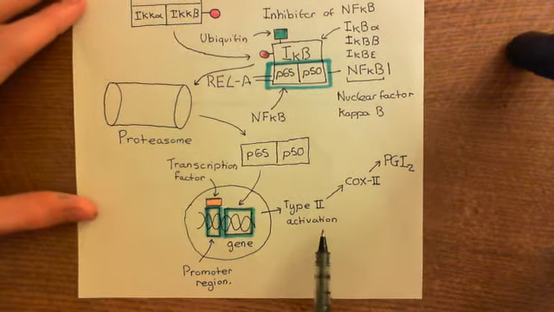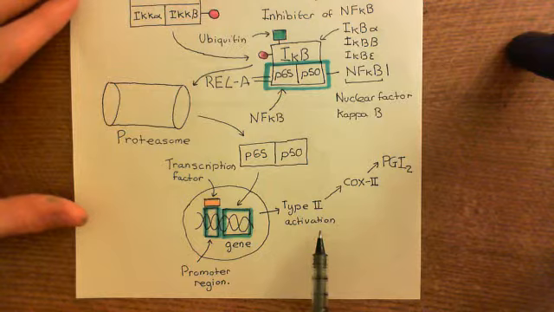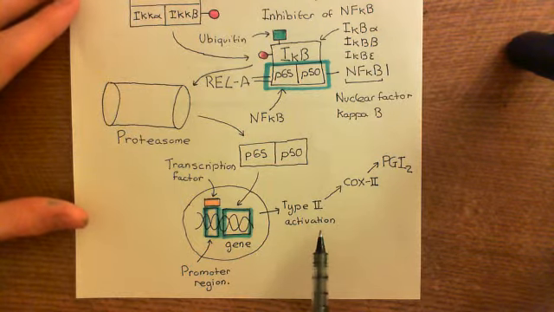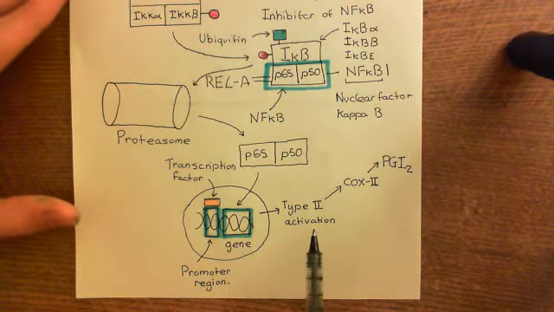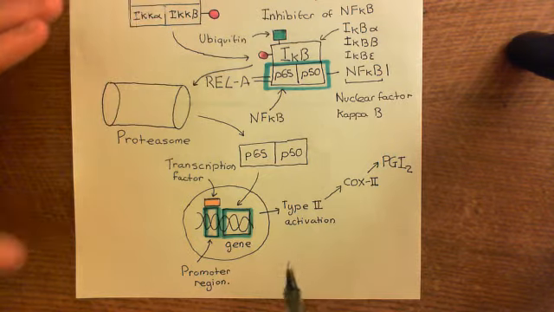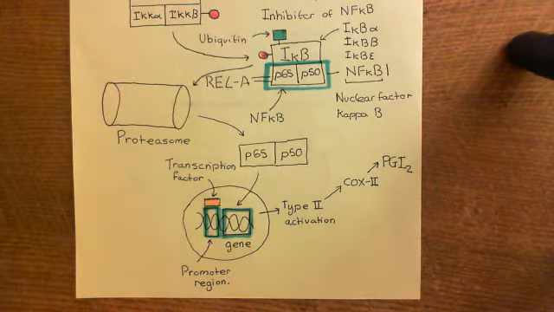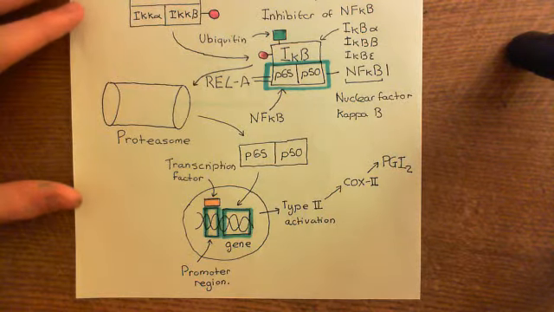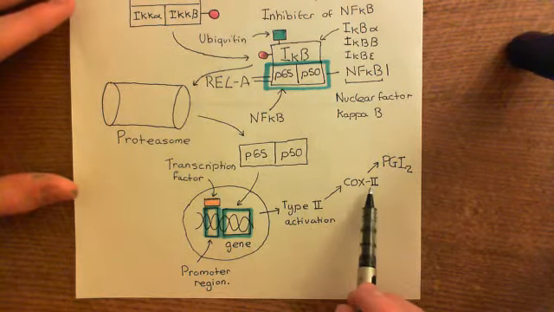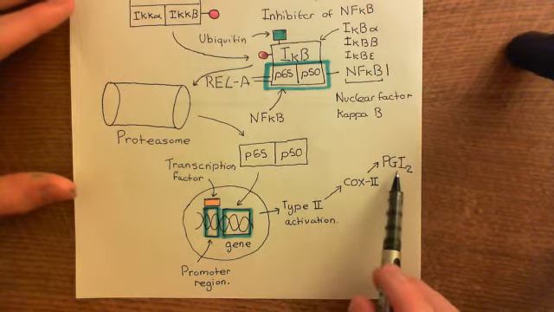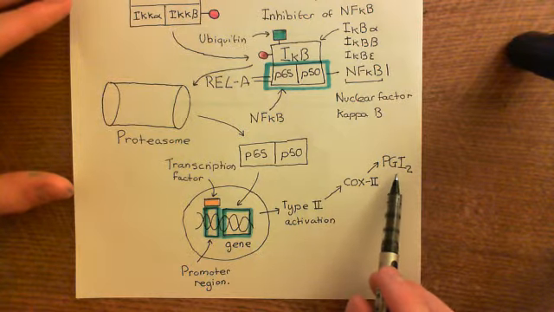So this canonical pathway is not terribly involved in the conversion of the endothelial cells of the postcapillary venules into high endothelial cells. However, it is a pathway which is involved in lymphotoxin beta receptor, and therefore I feel that we need to discuss it in order for our discussion to be complete. Okay, so we've seen one of the proteins that's going to be upregulated, which is COX-2, which is going to increase the synthesis of prostacyclin by the endothelial cells.